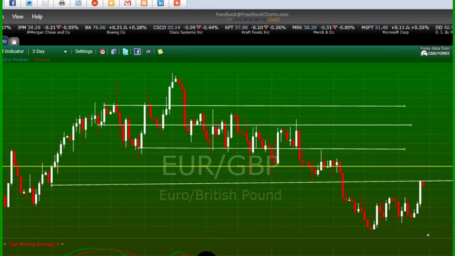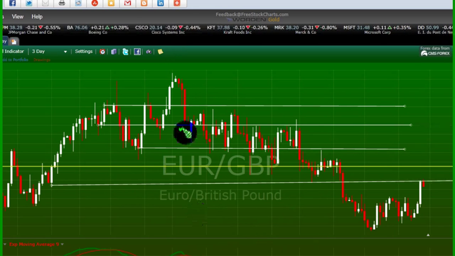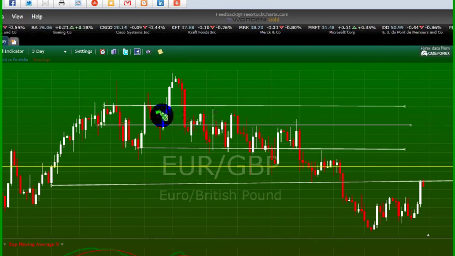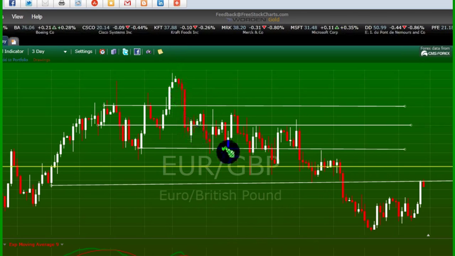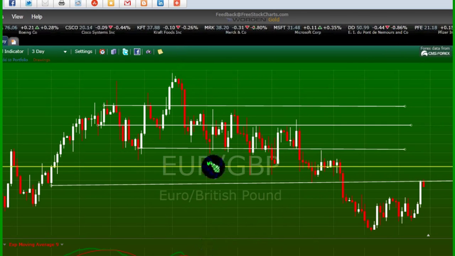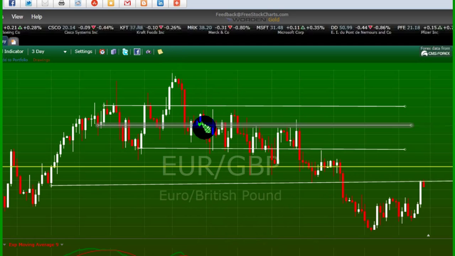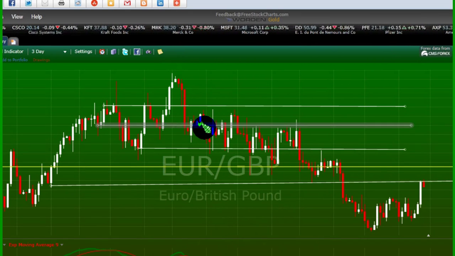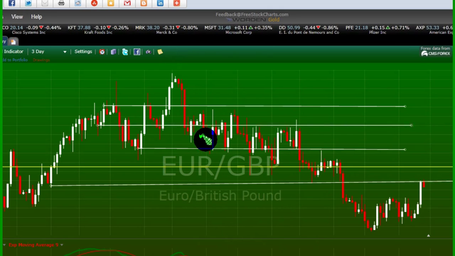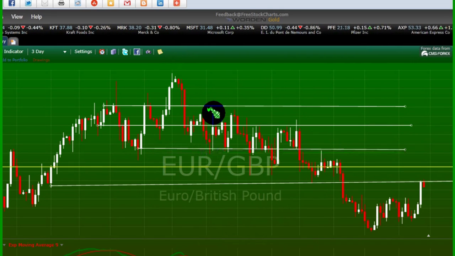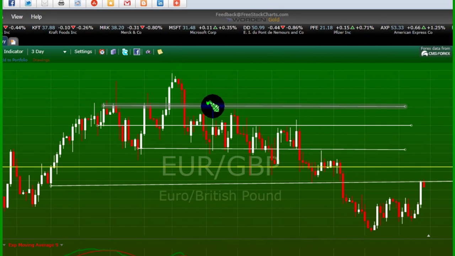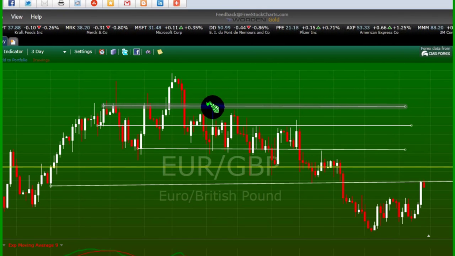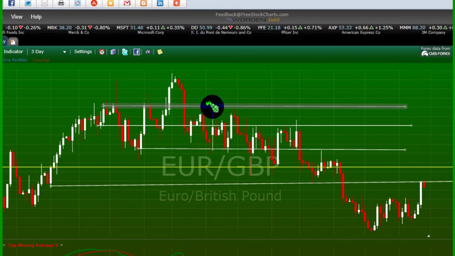So the strategy is that we want to give priority to sell signals. Price breaks below a key level here, and MACD crosses below the zero line at this point in time. We want to look for an opportunity to sell, but we want to sell at a key level, at a resistance level. You can see that the price went down first, came back, and retested this resistance level here, at the top. At this point in time, we'll look for an opportunity to sell.